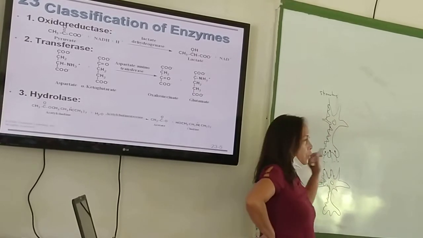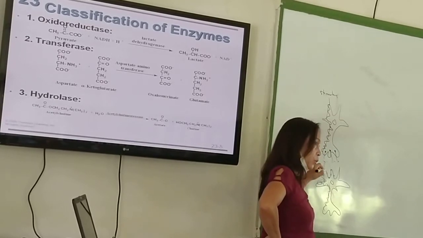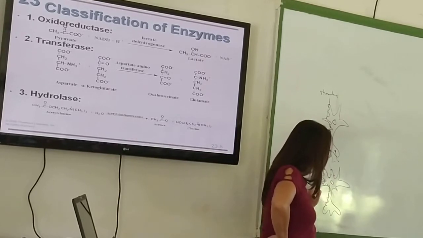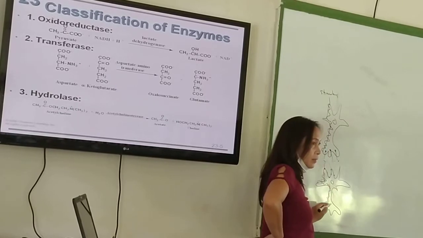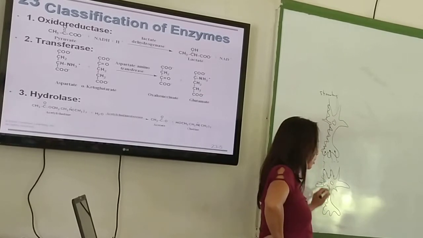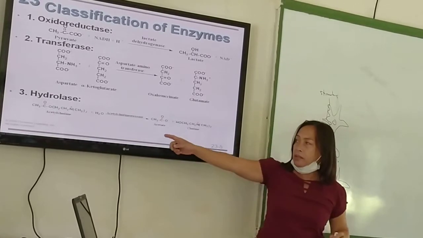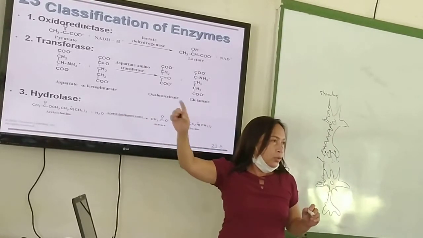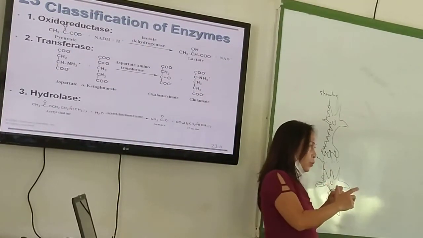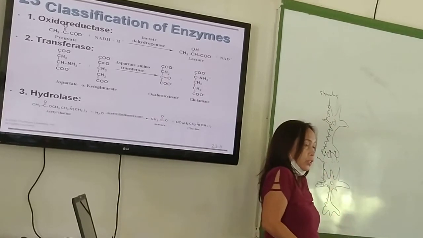Now, that neurotransmitter must not stay long bound to this receptor, or else the information will always be activated. So the neurotransmitter must be degraded by this acetylcholinesterase. It cannot keep binding to its receptor, or else it will keep emitting a signal or action. The action is always there.